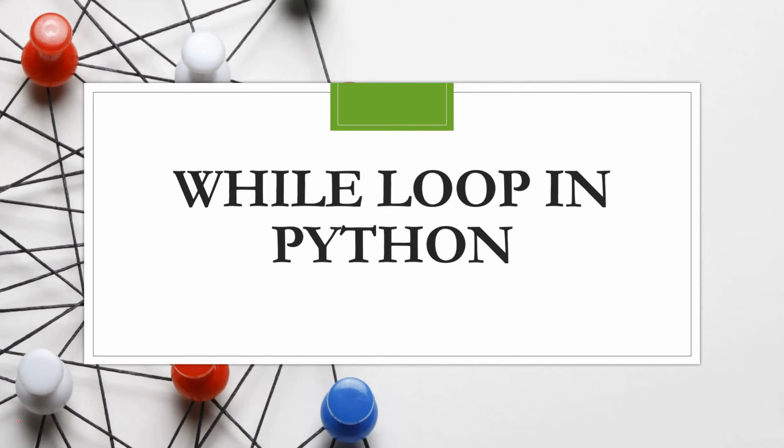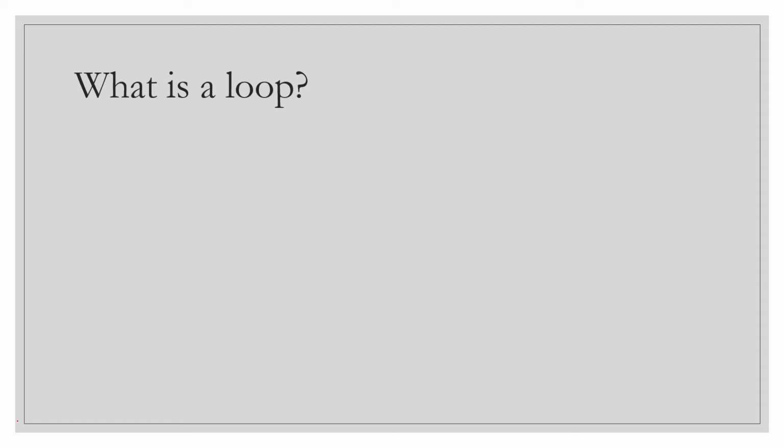Hello everyone. In this video we will be discussing the while loop in Python. Before moving on to the while loop, let's see what loops are. Loops are programming elements that repeat a portion of code a set number of times until a desired process is complete. For example, I want to do three things repeatedly.